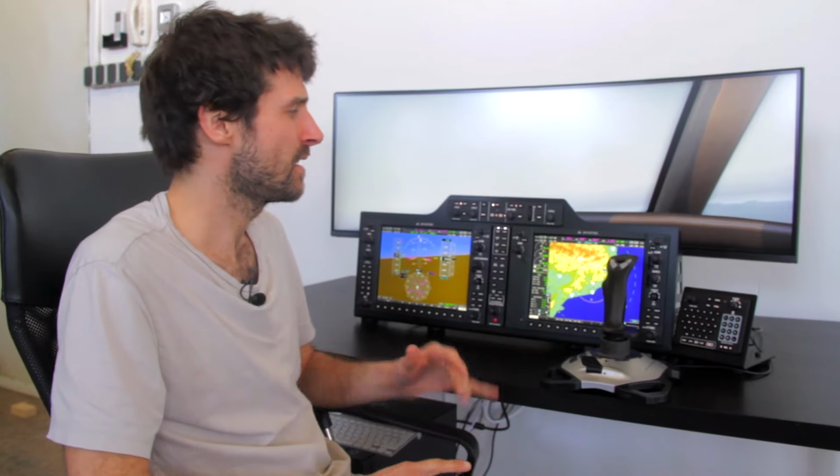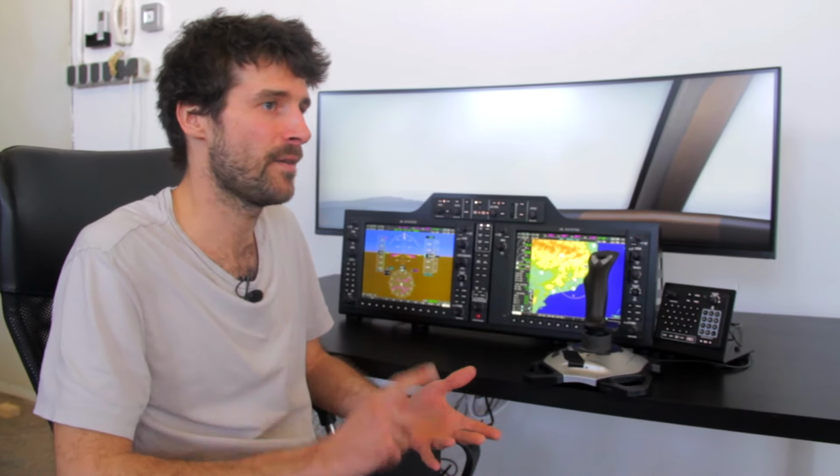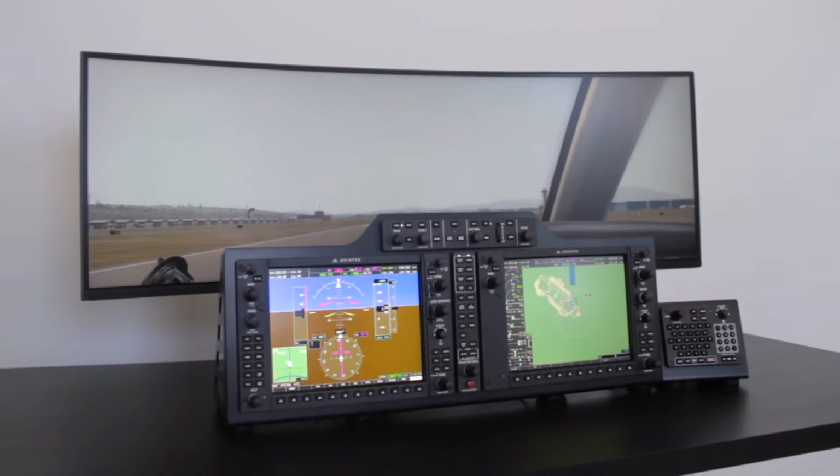Everything you want, since we use the Aviatek connector to interface all of our hardware, and it allows you basically to assign each input and each output to whatever function you want. We provide configs for all the most popular aircraft, but you can use it with whatever aircraft you want, and even assign the buttons to, let's say, a fighter jet or whatever aircraft you would like to use with the screens.